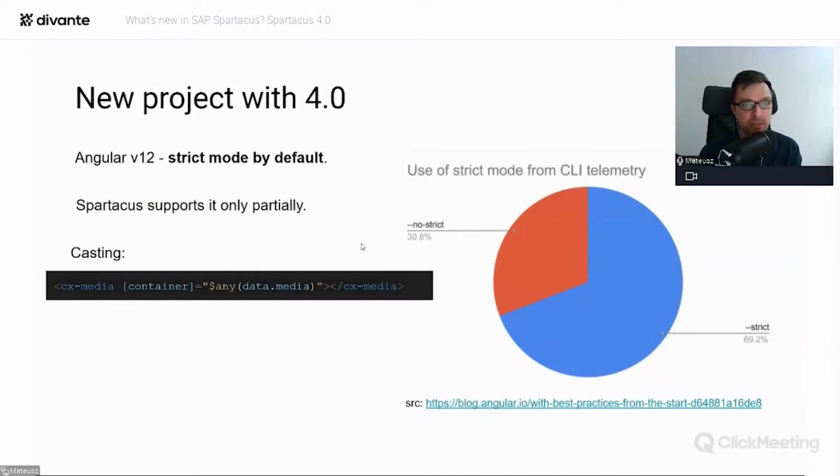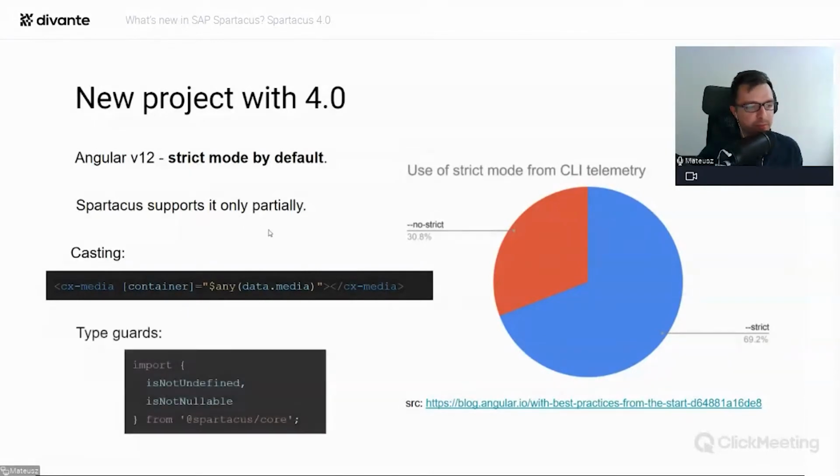But in templates, this is not so well known. There is a special function, $any, which casts to any type, and then you can pass it further, because in Spartacus itself, when it does not support strict mode yet, the type checker will say that some types are incompatible, whereas they actually are compatible, but the type definition is not that strict.